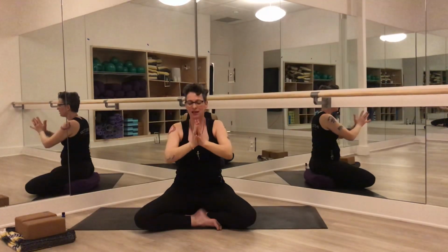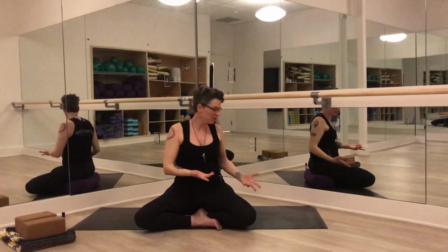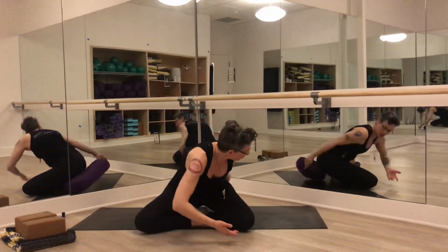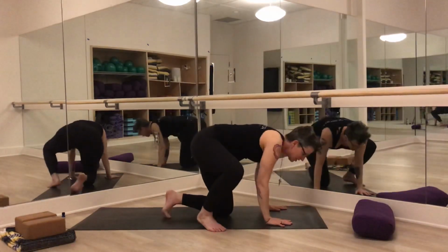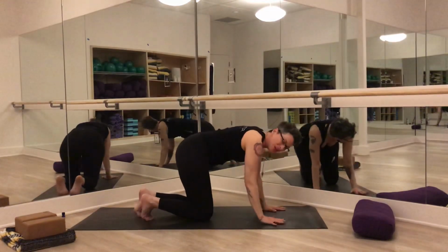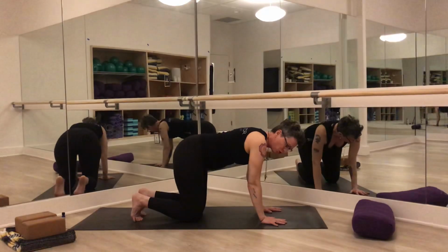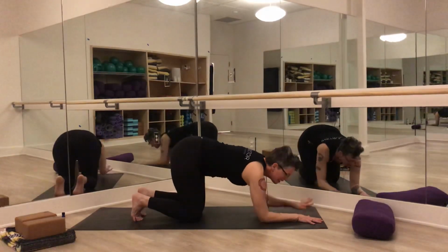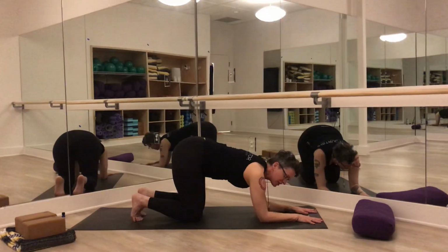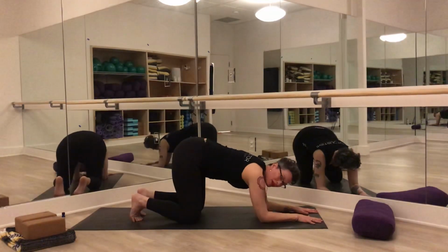My first invitation here shall be to move your bolster, brick, whatever, and draw yourself into the shape of a table. Plant your hands down underneath your shoulders. If this is not comfortable for your wrists, that's okay. Come down to your forearms like this, and that's a fine way to be. You have your knees spread a little open if that feels good.